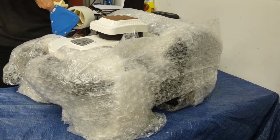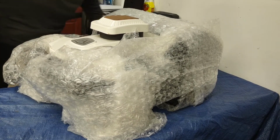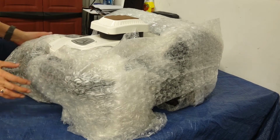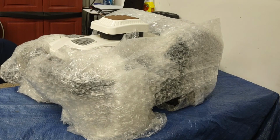And that was just the first layer, so you need to keep going. So when I come back, we'll probably be doing the top and showing you the bottom too.